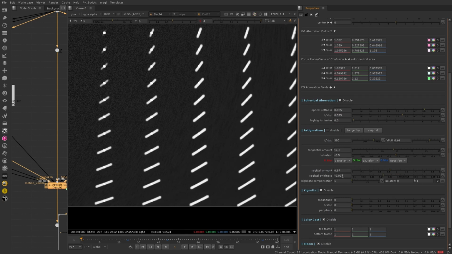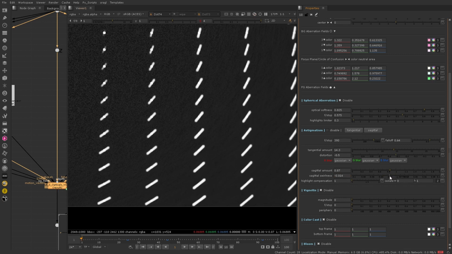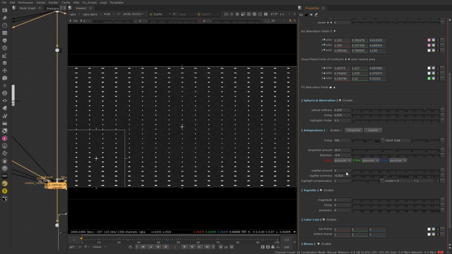So there it is, and 0 is the default. Maybe shifting this to 45 degrees kind of looks interesting, and of course this is a lot of value. The value that you would use on a normal image is a lot lower, something like 0.1, 0.2.